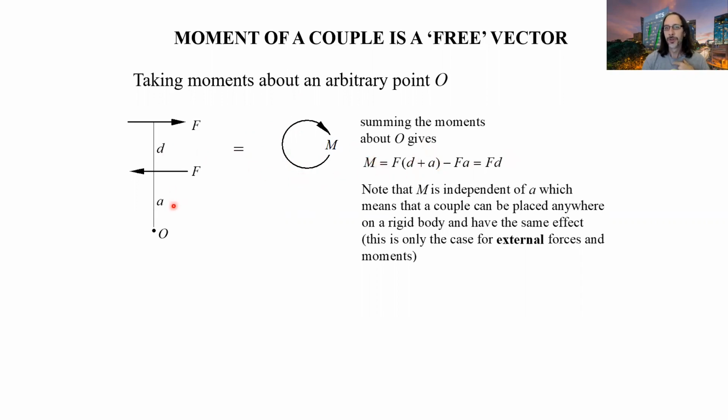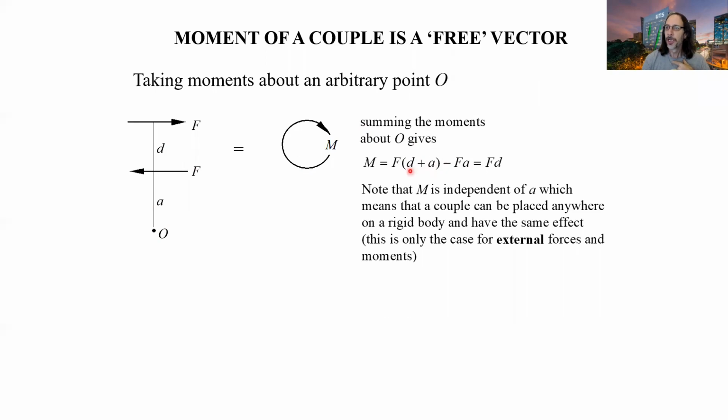So M is equal to force times the perpendicular distance to the point that we want to know the moment about. Okay, so the moment about point O of this force is the magnitude of the force times D plus A, which is what I've got over here. And then the moment of the lower force acting to the left, its moment about point O is simply F times A, and because we've treated clockwise as positive, we have a negative sign in front of this term in the equation.